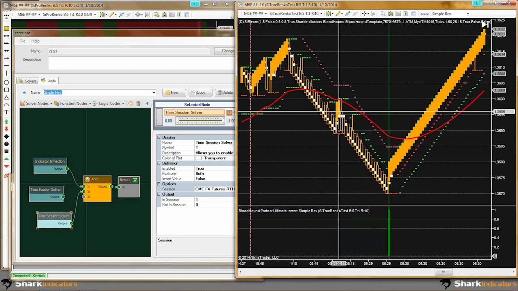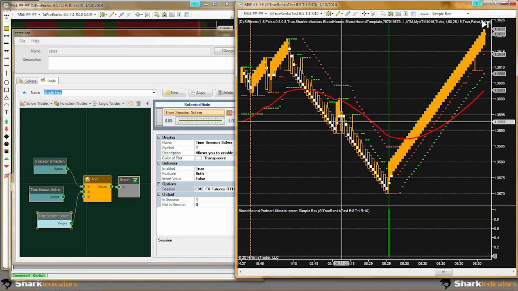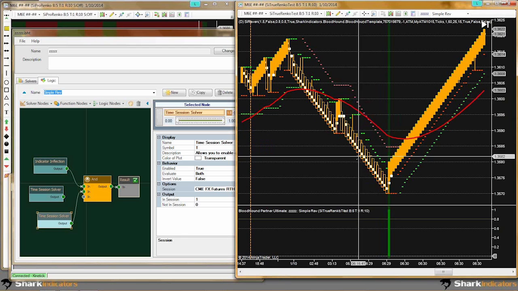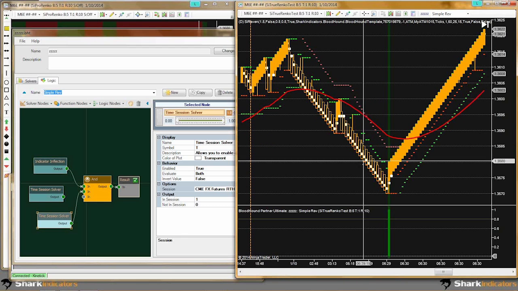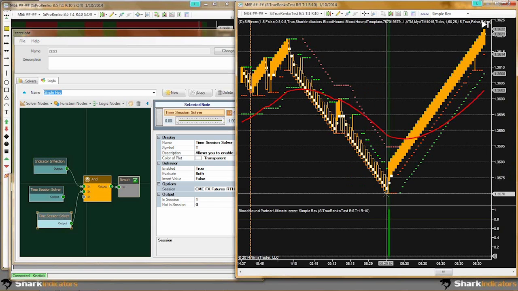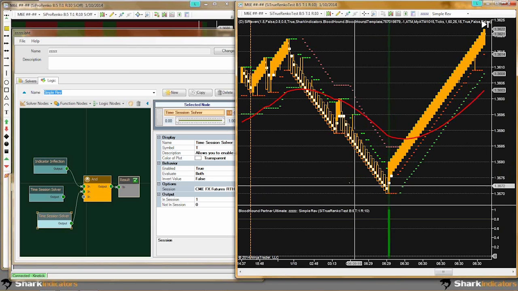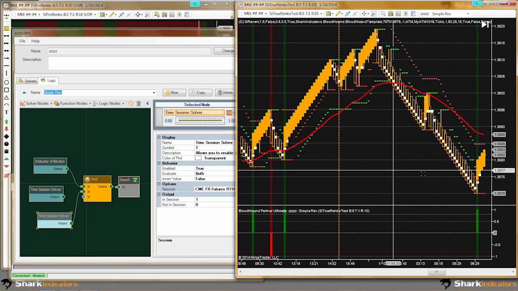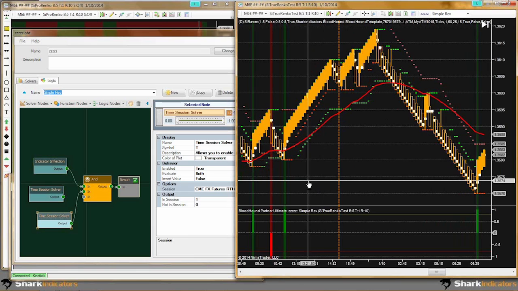So let's see, we got a reversal time here at 5:14, and then 6:20 is when it would allow signals to come through, right? And then our next reversal here is at 6:30ish. So in the overnight session, there's no signals.